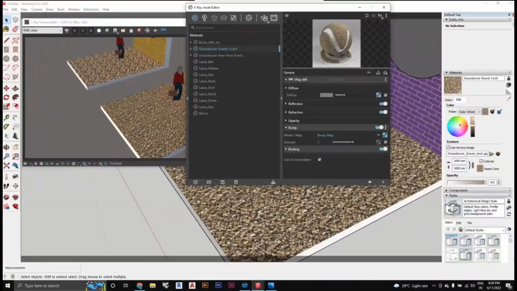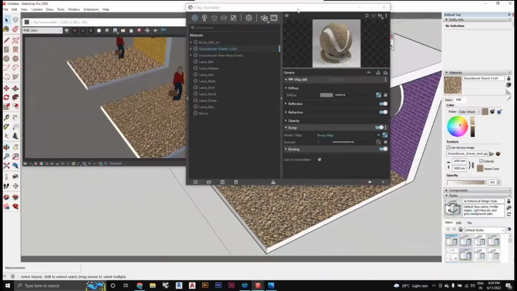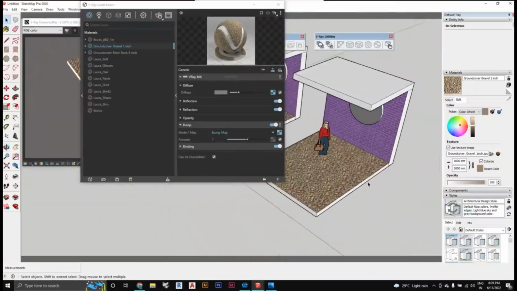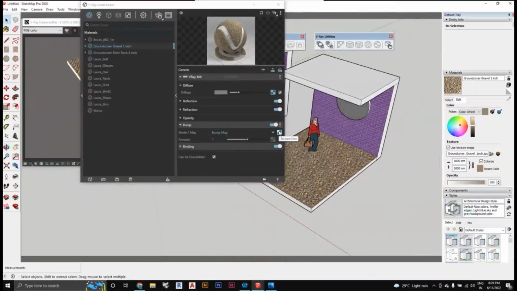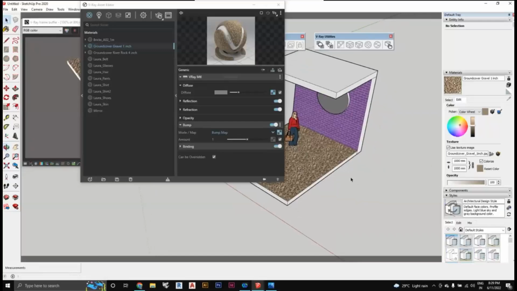Because this is a really good technique to create it. And one more option I wanted to tell you is that you can create your own bump map by taking the same image and going to Photoshop. You can reduce the saturation and make it a grayscale image, and then apply it. This is the methodology to adopt to create a material of your own.